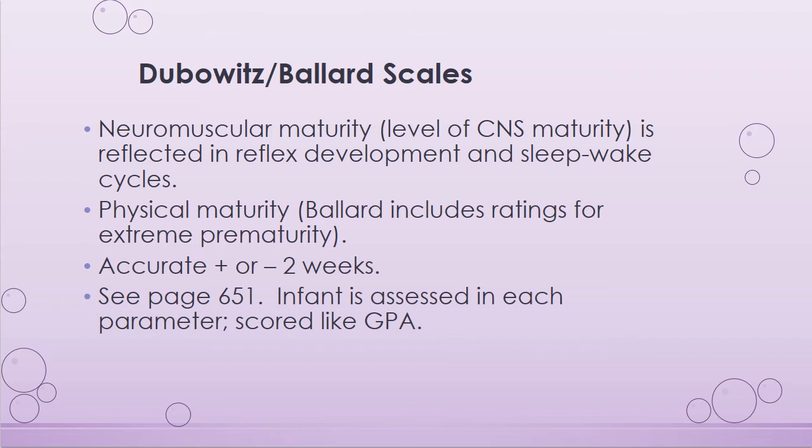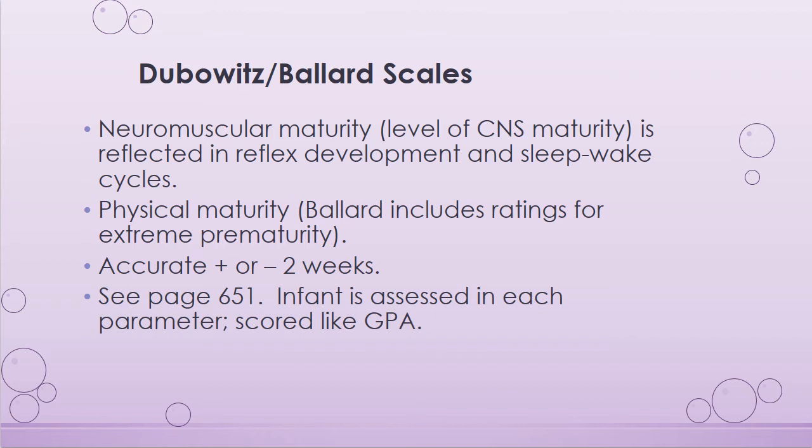So this is why we're looking at this. If we're told that this baby was born at term, however, our Dubowitz and Ballard scores are showing that they are less than what mom was reporting, then we might have a baby that we need to assess a little bit further. How premature are they? So these are important tools.